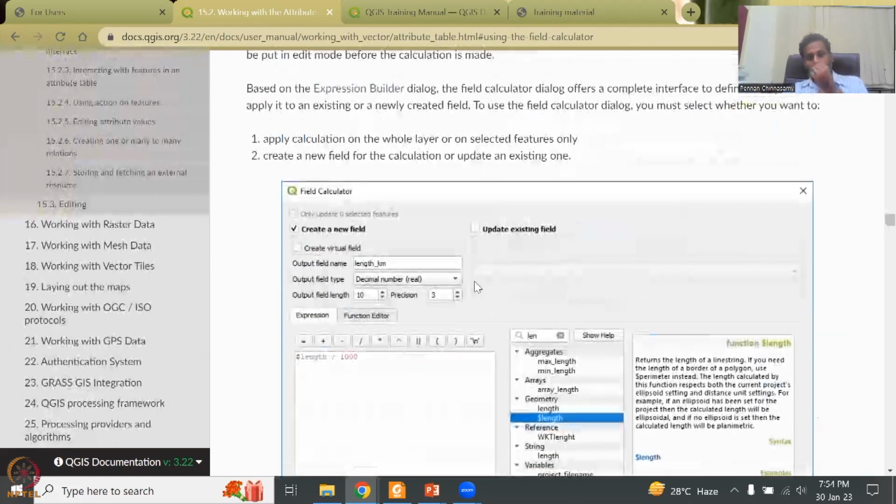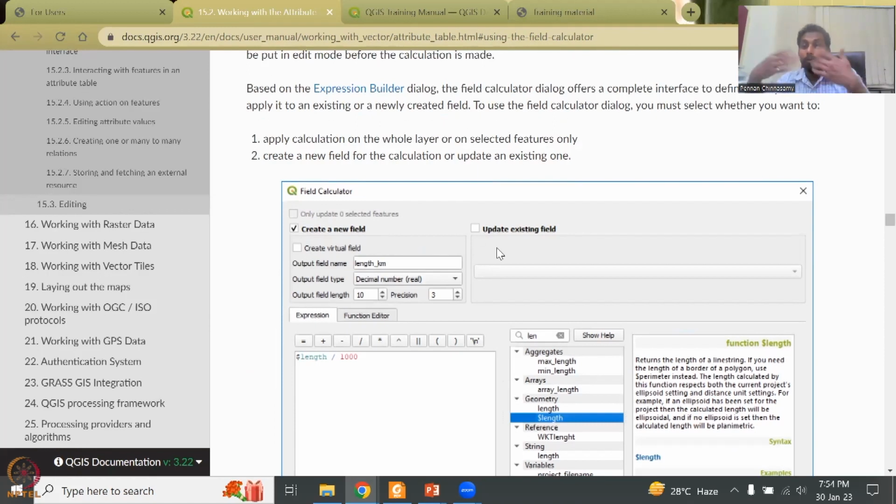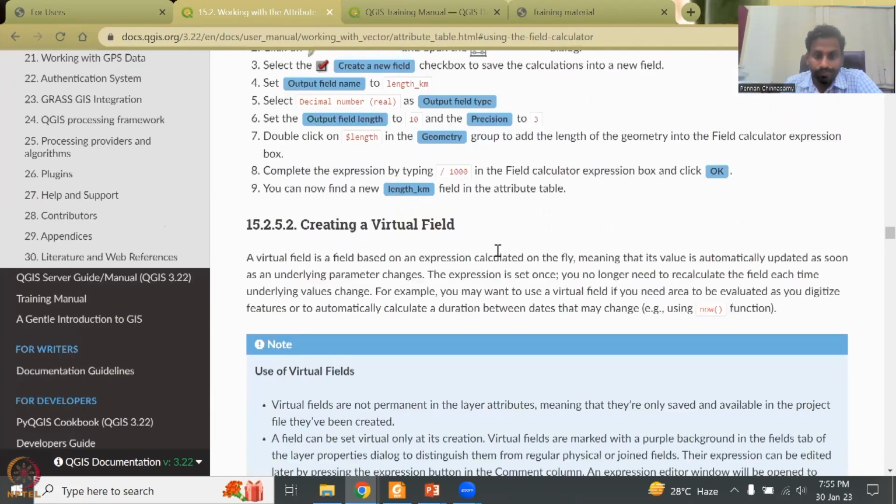So you can also create a new field or update an existing field. If you update, the data would be overwritten. So as I always said, it's always easier to create a new field and preserve the old field, so that if you make a mistake in these kinds of codings, you don't lose the initial information. So the field calculator is where you would go to delete a field, edit a field, convert a field, or even create new fields as given here.